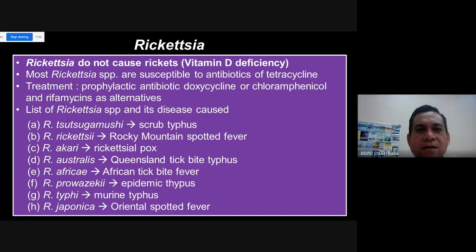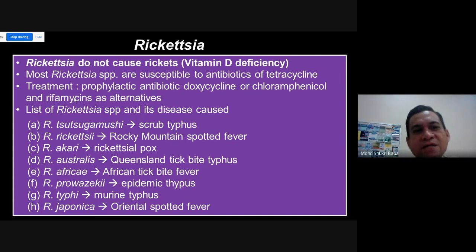Ingat, maksud prophylactic antibiotik adalah antibiotik yang awak makan sebelum awak pergi di kawasan yang terdedah dengan rickettsia. So bila awak tahu minggu depan atau 2 minggu akan datang awak nak masuk hutan, so let's say ayah awak tu askar ke apa semua, balak ke apa semua, bila nak masuk hutan 2 minggu sebelum tu ayah awak dah makan doxycycline atau chloramphenicol sebagai prophylactic. Okay, ubat yang you makan sebelum you pergi di kawasan yang terdedah.